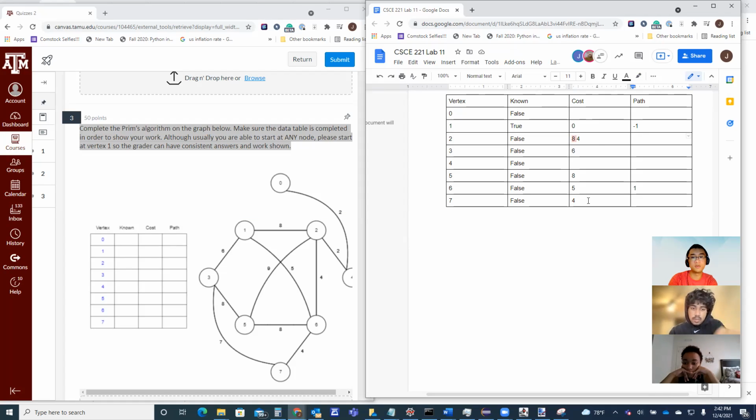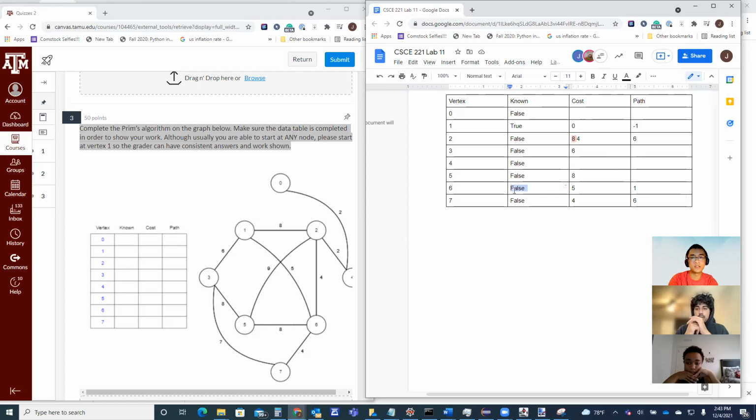So yeah, 2 would go to 6, right? Because we're going to the lowest number. Yes. 7 would also have the path of 4 or 6 right now, right? And then we'd change it later. Do we do that right now? I thought we were just doing the smallest number. Yeah, but to show the work, we would show that we first found it from 6 and then we changed it to something else. Okay.